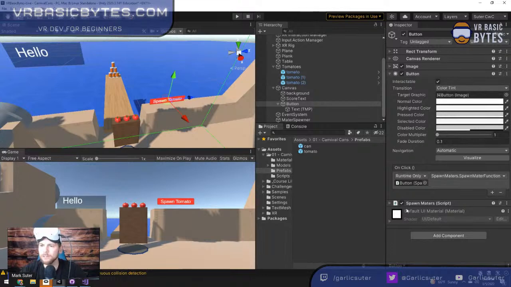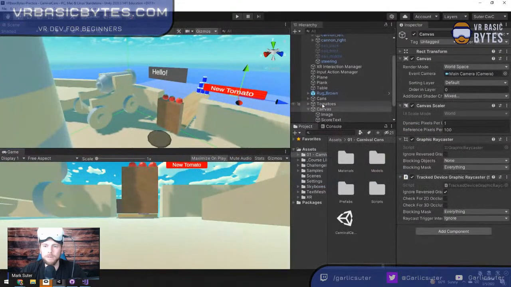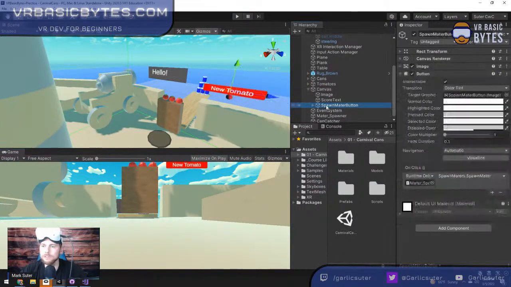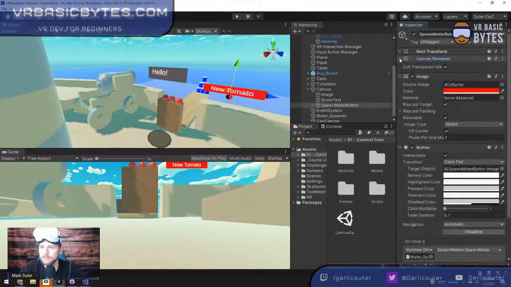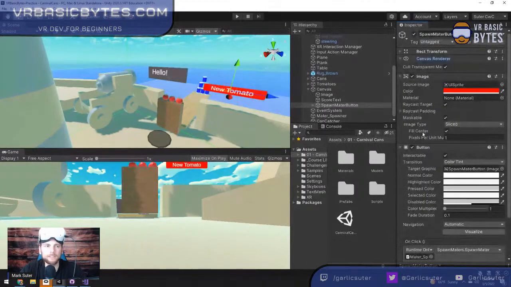Well, let's see. What do we do here? We've got the button. It is interactable. I'm going to go look at my practice one and go to that button. Let's see if there's something we're doing wrong here. On click, color tint, target, that's that. It's a raycast target, which it needs to be. So that raycast, the laser that comes out, that's what we're looking at. The button is interactable, of course, and then it runs that function in the practice.